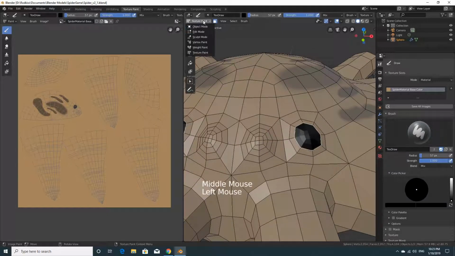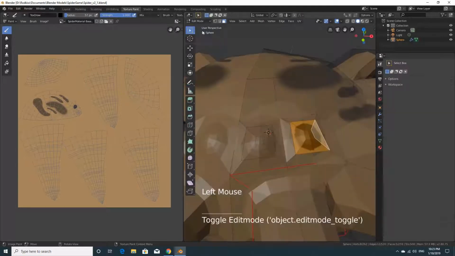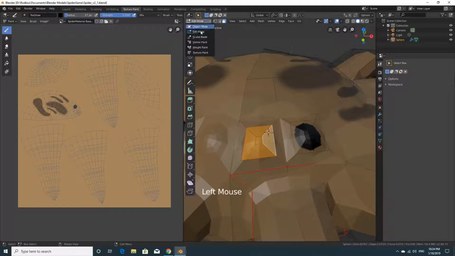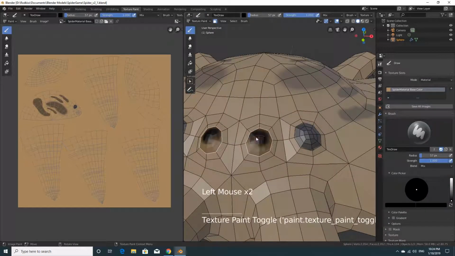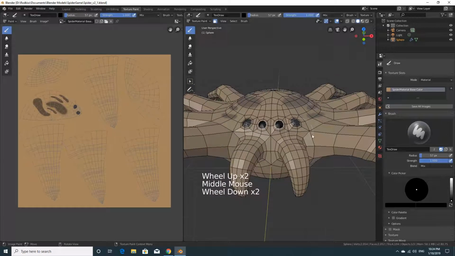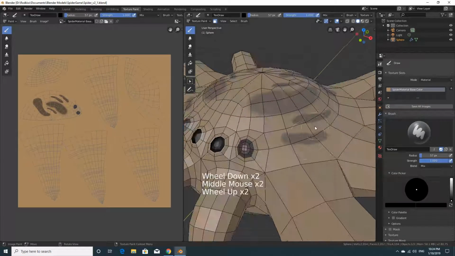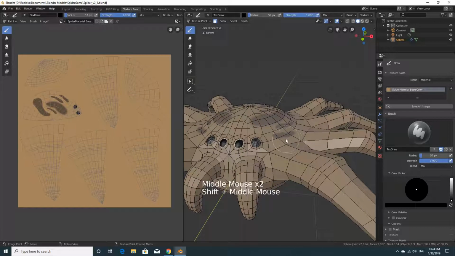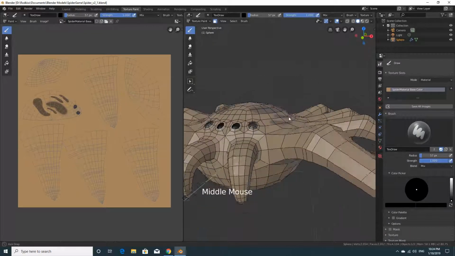So I'm just going to go out into the other eye, so we go into edit mode, make sure you're in face select, select the 4, 5 faces that I want to use, and just paint these ones, and then back into texture paint mode, and because I've still got black selected, I can paint straight over. You see it leaves just those faces as black. Now the rest of this painting is literally down to just your artistic talent.